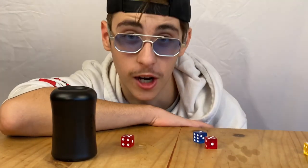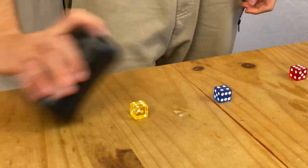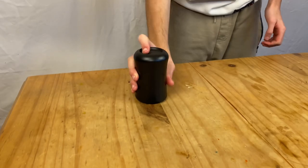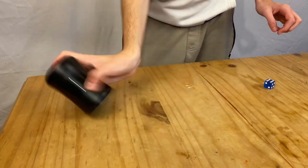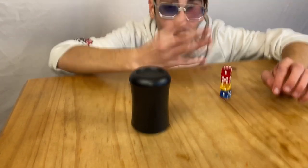It was about time we added some color. The hardest part so far is trying to keep all of the dice together while trying to grab that last die, because of course the more dice in the cup, the harder it is to manage all of them. Four in a row!